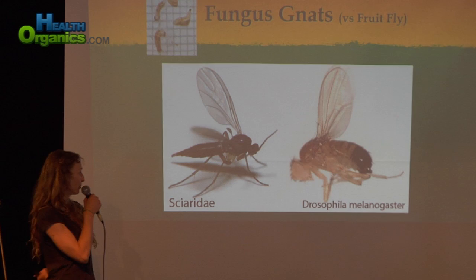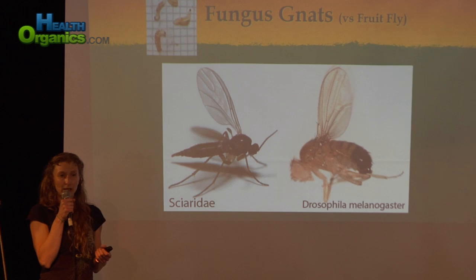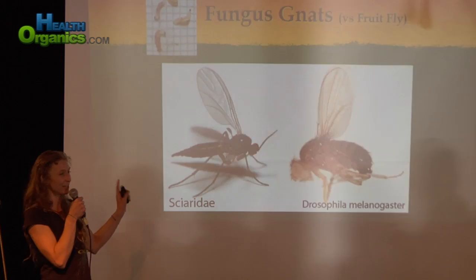For the adults, just use sticky traps. It works really well. Sticky traps can sometimes be a little expensive, and it's a lot of paper and glue resources. I do have some friends that use things like Tanglefoot or beeswax. You can also use duct tape and make little inverted collars and set them about the soil, or just line the whole plastic pot with a strip of duct tape, and they will stick right to it. It really works. So yeah, these guys, very, very benign, not a big deal.